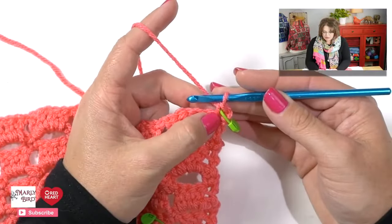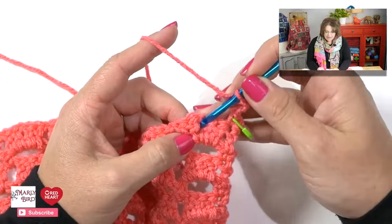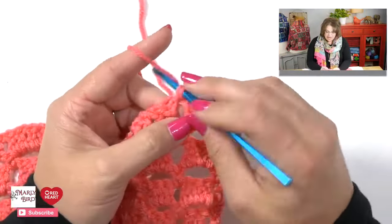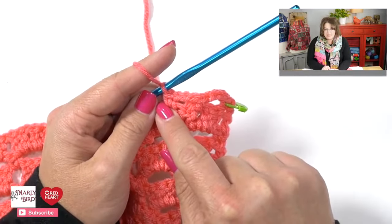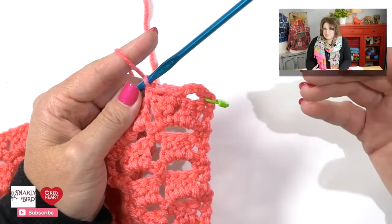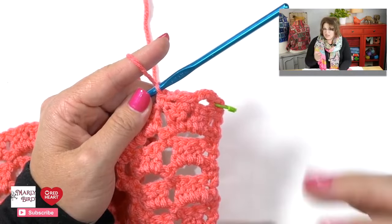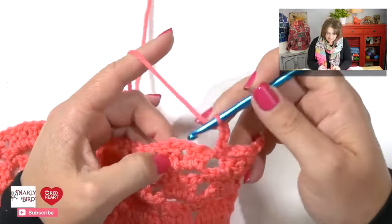Once we get past that first single crochet, we have a bracket, and the bracket says chain 3, and then single crochet in the next chain 1 space. Well, we are real familiar with that. We've been doing that all along, right? So chain 3, and then single crochet in the next chain 1 space. Well, you want to make sure that you're only doing this series of instructions within the bracket, the chain 3 and the single crochet, for the number of times listed after the bracket. So for me, I have to do this a total of 7 times. For you, it might be 7, 8, or 9. So make sure you have that number highlighted. Let me go ahead and get my 7 times right here completed.